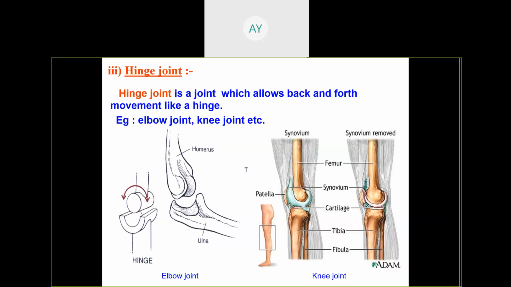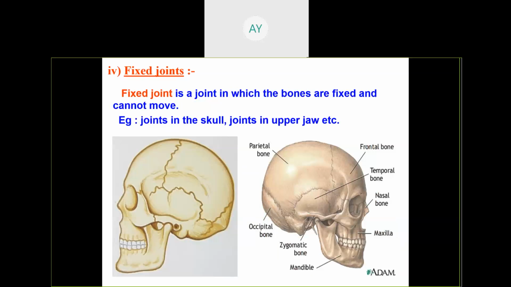So there are two types of joints you have to remember in the case of hinge joints. Now in the case of fixed joints, you have to remember the joints of the different bones of the skull. That is the example of fixed joints. The upper jaw bones are also an example of a fixed joint, meaning the upper jaw joined with your skull. There is no movement, only the lower portion moves. When you are speaking or eating, the upper jaw does not move, only the lower jaw moves. That is the example of a fixed joint. So try to remember each and every one.